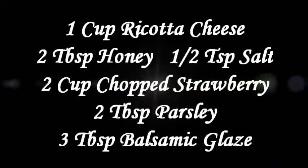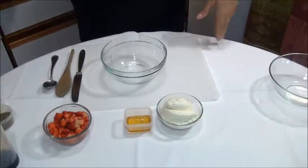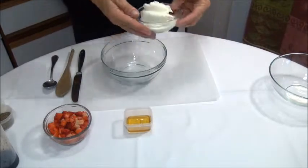1 cup ricotta cheese, 2 tablespoons honey, 1/2 teaspoon salt, 2 cups strawberry, 2 tablespoons parsley and 3 tablespoons balsamic glaze. Let's go start to make this recipe.